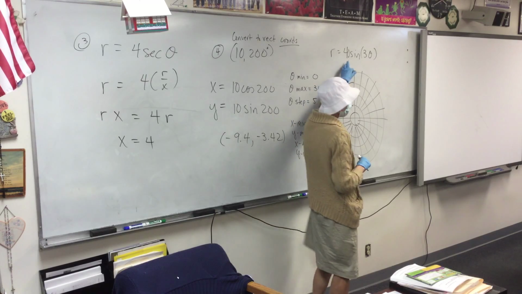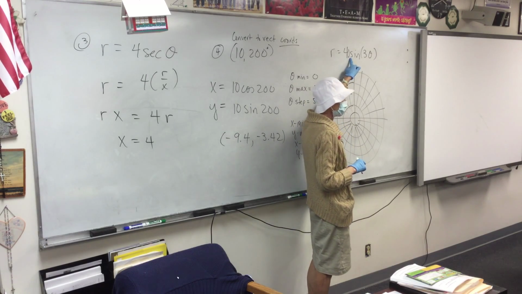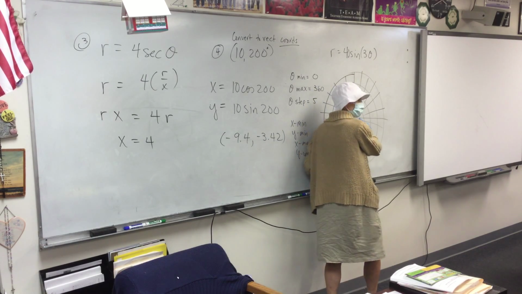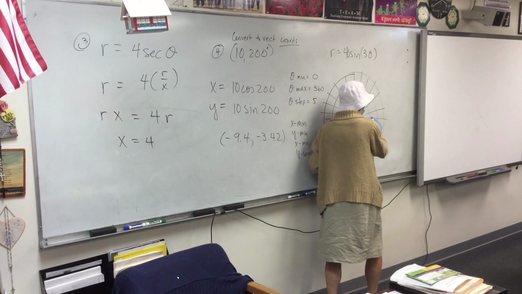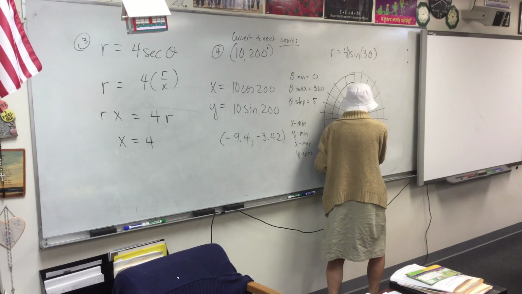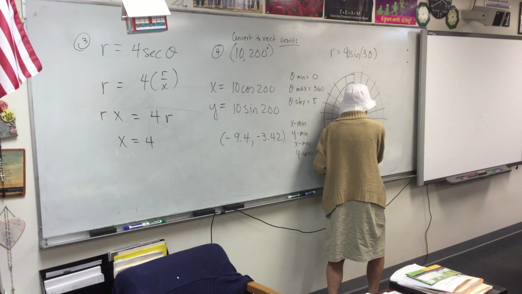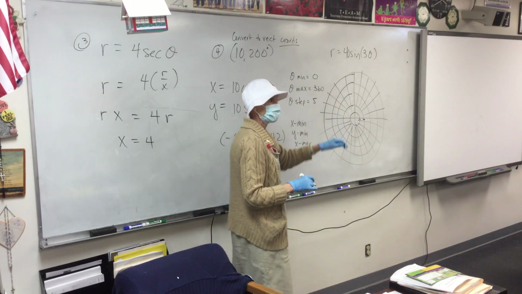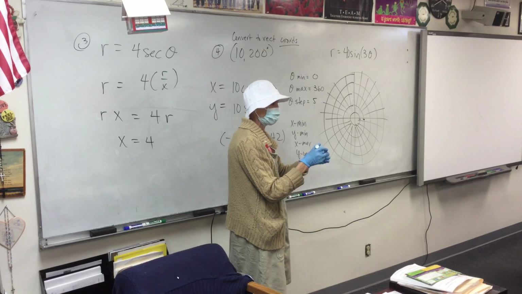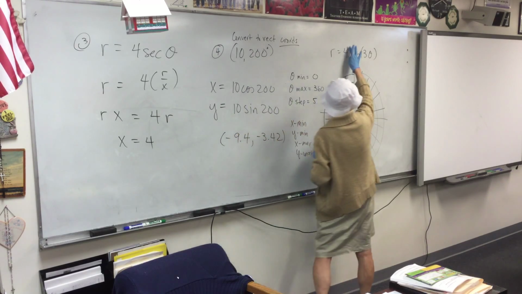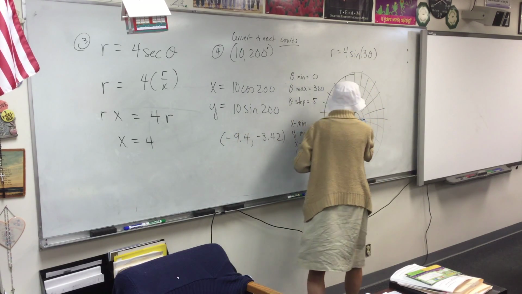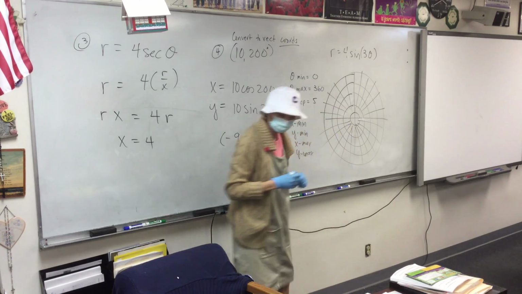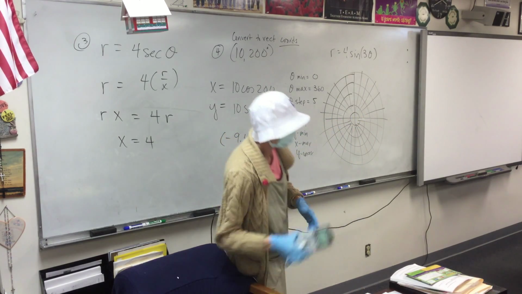So if you happen to have a big number like 40, you can make these circles worth 10. So 10, 20, 30, 40. And all you have to do is mark that on your paper, just like you do in econ. So you can change the scale just like you could do on regular graph paper. But we don't need to do that because it's a 4. So here we go. I'm going to put it in my calculator, see what it looks like.